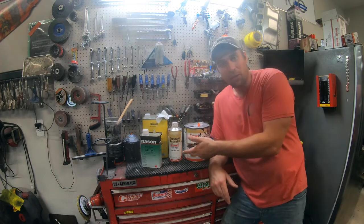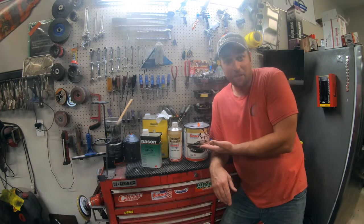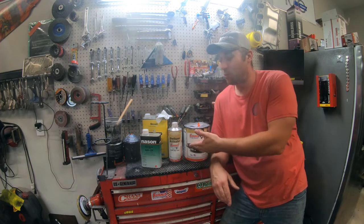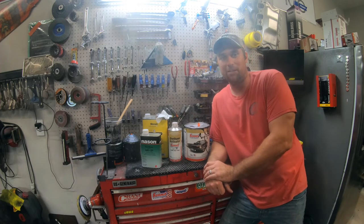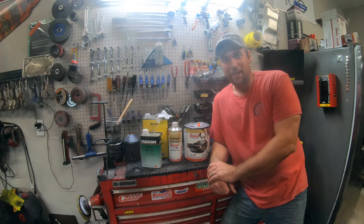You can go online and get a quart of this paint for like $35. You can get the whole gallon for like $70, depending on the color, on up to 114, I think, is the most expensive. It's an absolute steal. I mean, you're not going to get paint like that anywhere else.